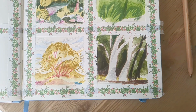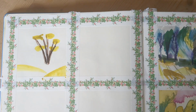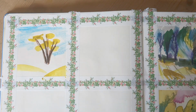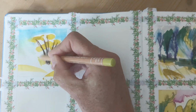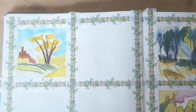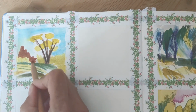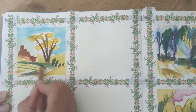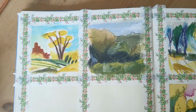I forgot to video this one, but it's a simple pencil sketch with a watercolour background. This is another that I missed. It's done in oil pastel blended out with black coloured pencil lines.